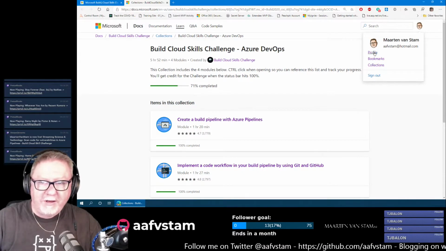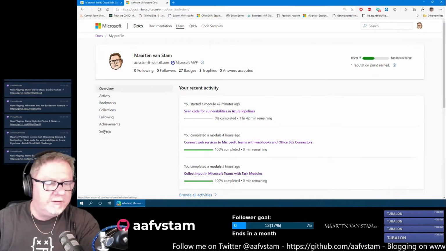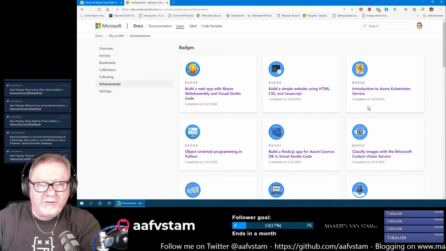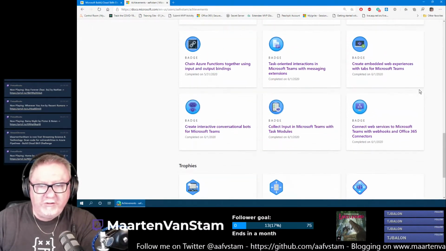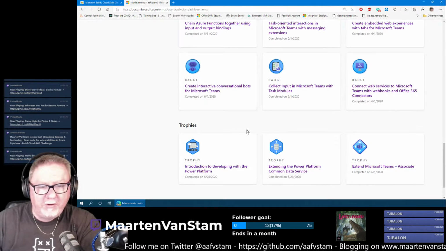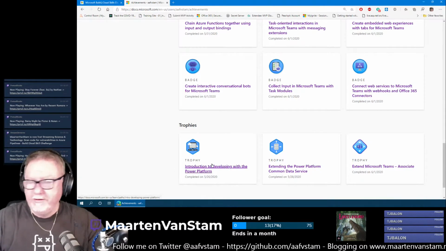Let me quickly check my profile. Achievements. 28 badges. And as a bonus, I got 3 trophies.